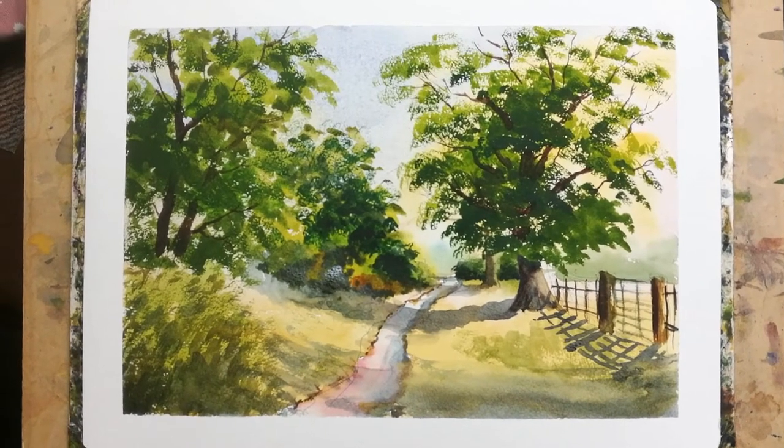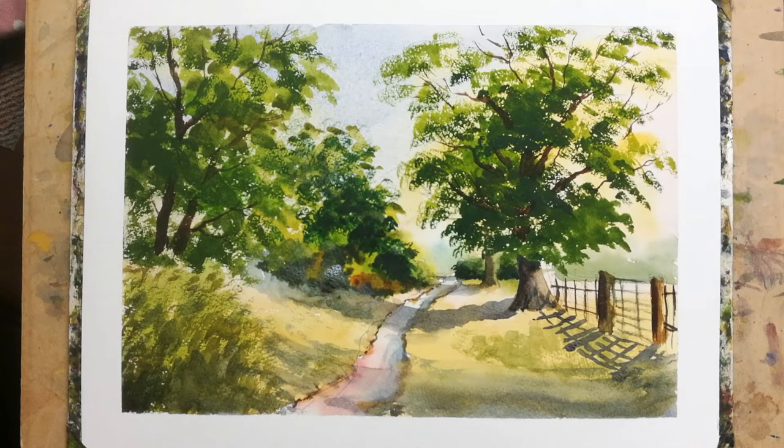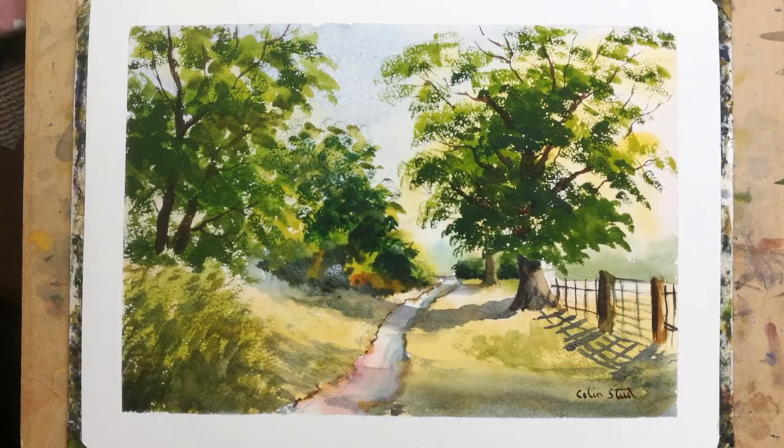But I've taken off that surround, tapes around, and it's just a matter of signing the picture now, and I'm just going to use burnt umber to sign that in. So taking a little bit of burnt umber with a damp brush, and I'm going to sign it down in the bottom right hand corner. Something that needs to be done as soon after painting as possible, that way the paint gets in at the same time as you finish the work.